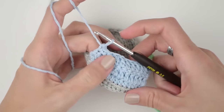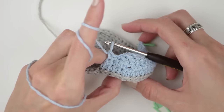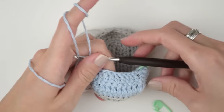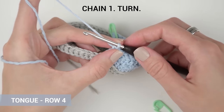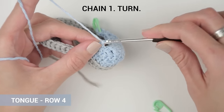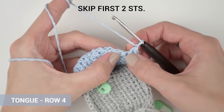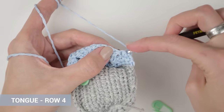Let's continue with our next row, row 4. Chain 1 and turn your work. Skip first 2 stitches and work 1 double crochet into next 8 stitches.